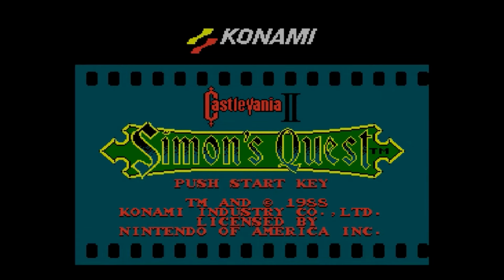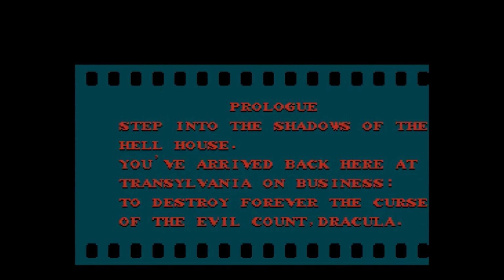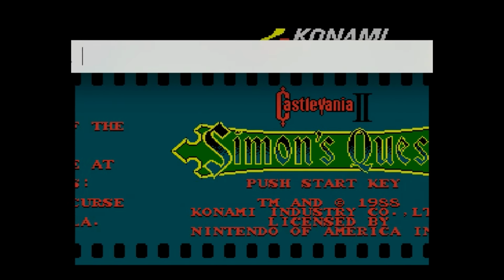Oh boy, here we are. Castlevania 2: Simon's Quest. Prologue. Step into the shadows of the Hell House. You've arrived back here at Transylvania on business. And Jaina has hit the keyboard, causing the spotlight search to show up.